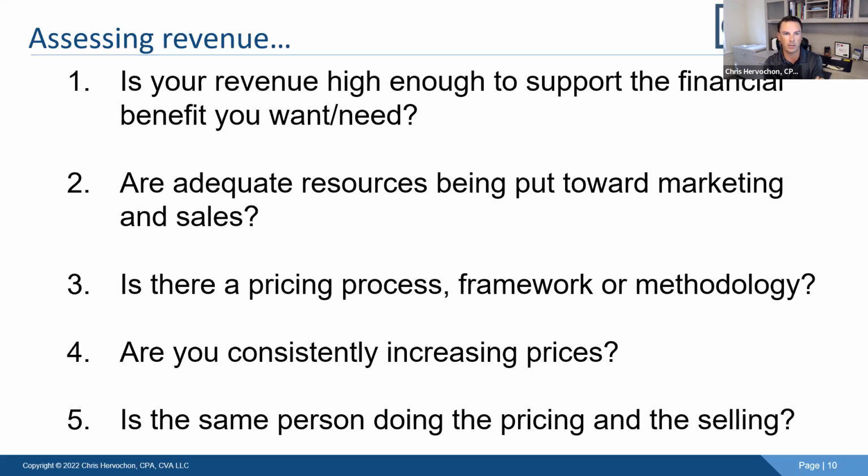And here are my favorite five questions that you should be asking yourself about your agency, about the profitability. Number one, is your revenue high enough to support the benefit that you want or you need? And the way that I would think about that is, how much money do you want to make? Take your owner's salary that you're being paid from the agency, and then add it to the bottom line times 15%. So in other words, let's just say that your agency has $100,000 in revenue. That's probably a bad example. Say $200,000. $100,000 of it is owner's salary. So the owner's taking $100,000 out.